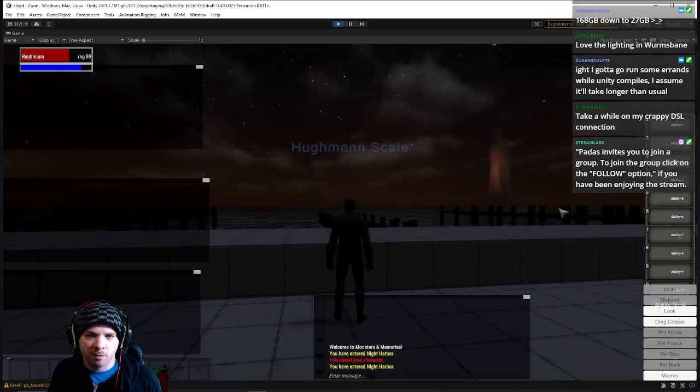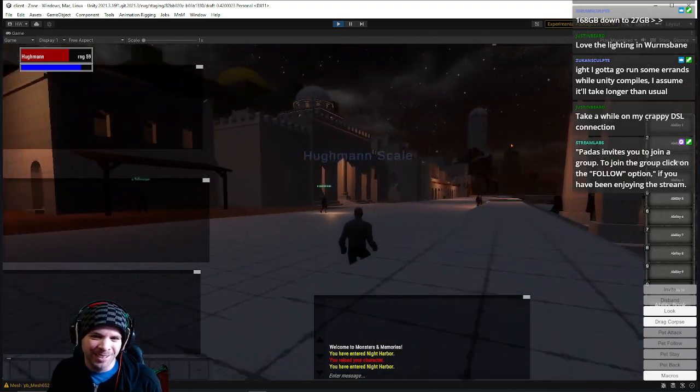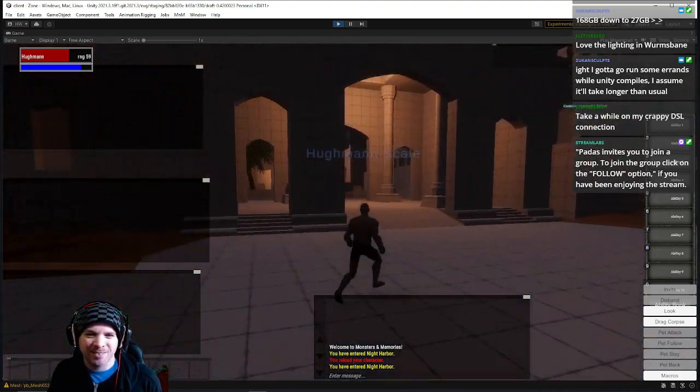Okay, the lights look kind of weird that high up. We'll make an adjustment there.